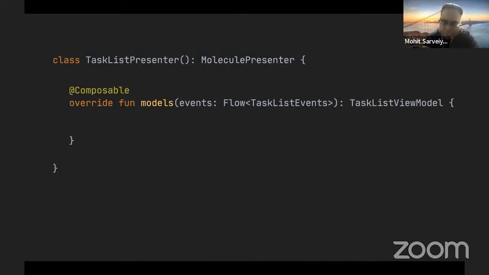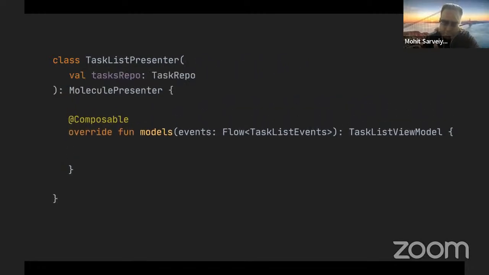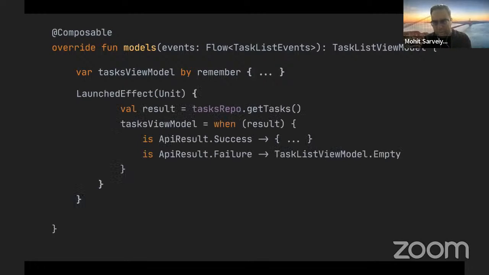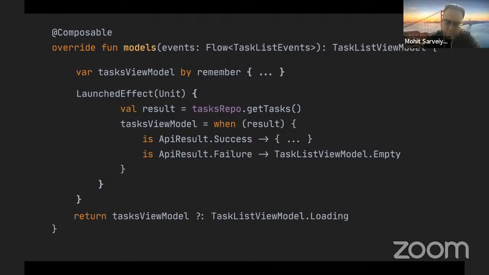What we did for our example was we added logic in this presenter, which took in a repository, and had logic to create this view model that the view would take and read from. It communicates with this repository, and for success and failure, it comes up with a view model, which could be a loading state, a success state, or an empty state. And how do we go about testing this?